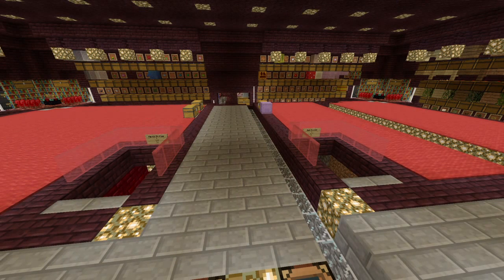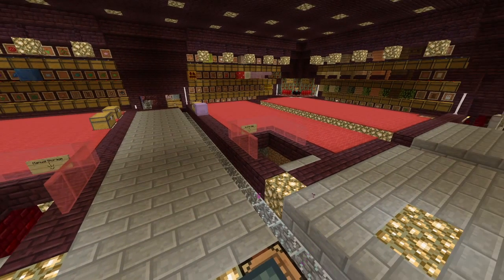And next segment I'll show the actual breakdown on my creative map of how this bulk storage system works. One slice of it, a two-wide design that can be tiled. So yeah.